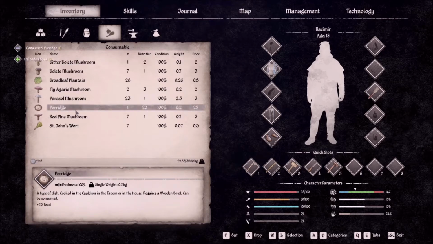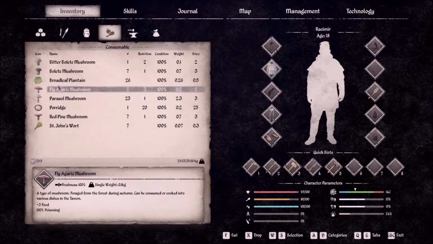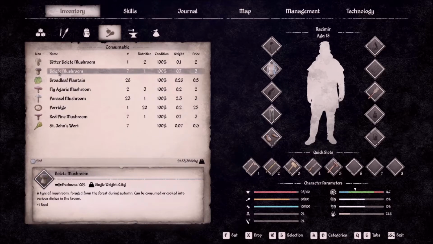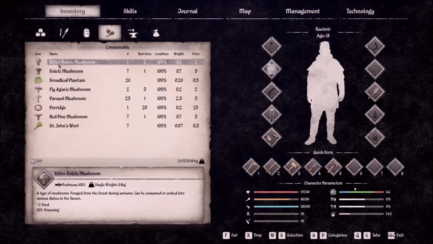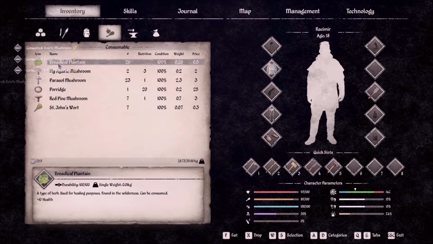Alright, porridge. The porridge is still really good. Like, the freshness is not going down at all. What about these mushrooms? Okay, so everything else is in good shape. So let's not... Up the porridge. Let's go ahead and top off with these mushrooms I found.